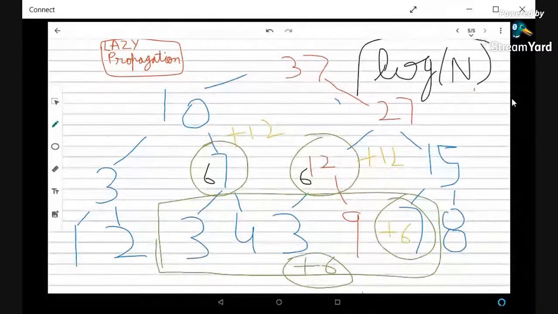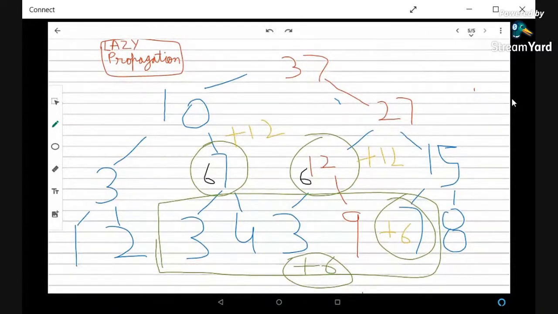I mean the update function is very similar to the query function. I'm visiting the same number of nodes. I'm visiting them in the same sequence. I'm just doing a different thing. Instead of adding their values, I'm updating their values and storing something in the lazy. So at each node I have a lazy, and in this way I have stored how much lazy value it has, and whenever I need it, I'll propagate it downwards. Okay, so that's how I performed one update.